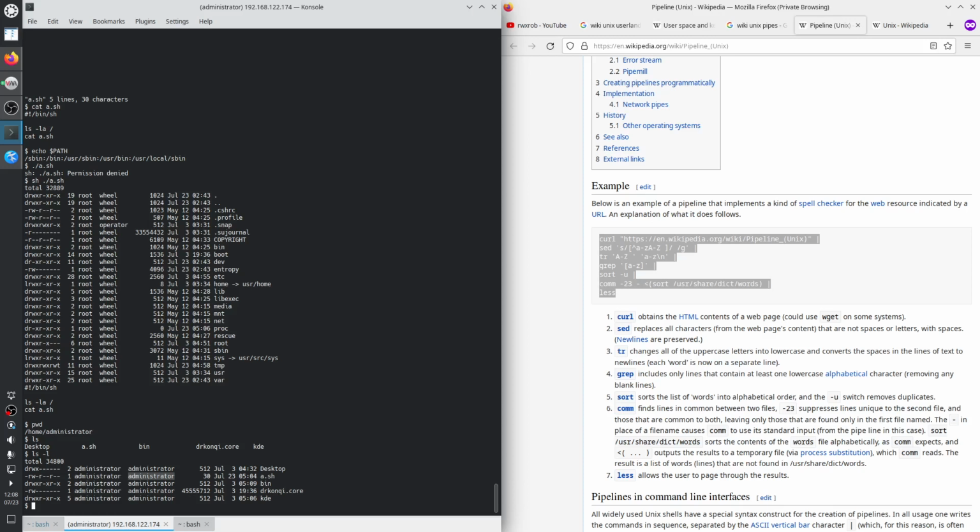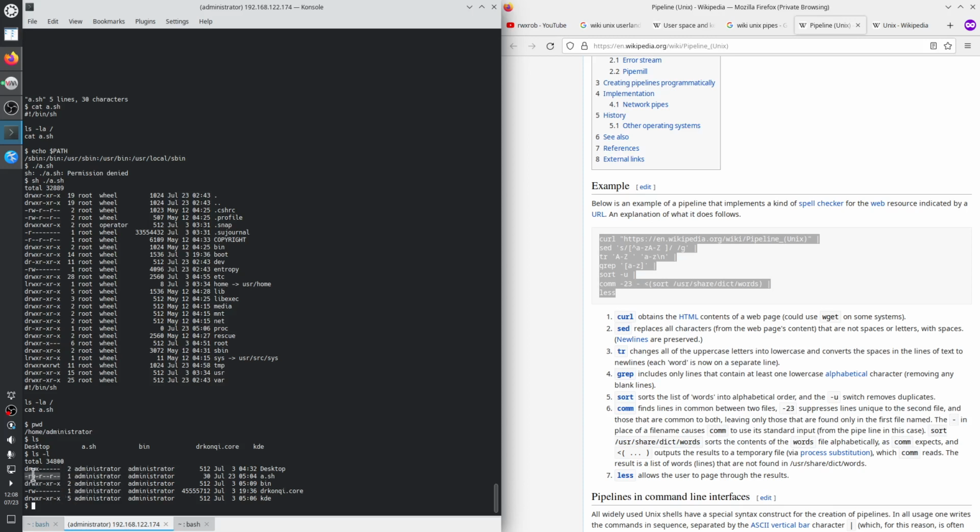So if your user is named administrator, then there will be a group which is called administrator, and your user is a member of that group. And when you create files, the files by default are owned by you, administrator, and are owned by your group, which is administrator. So this is what it says in here. This is the chown thing, and this is the chmod thing.